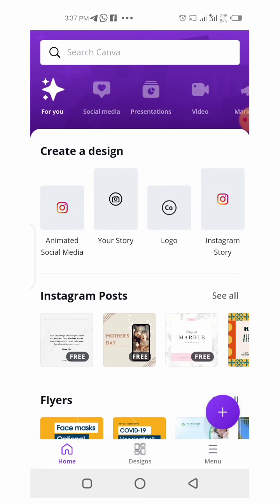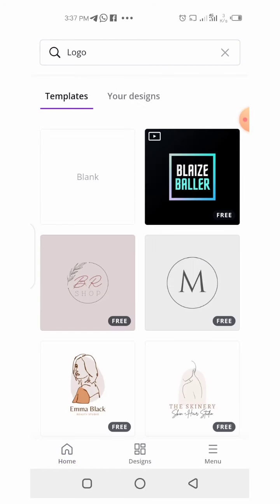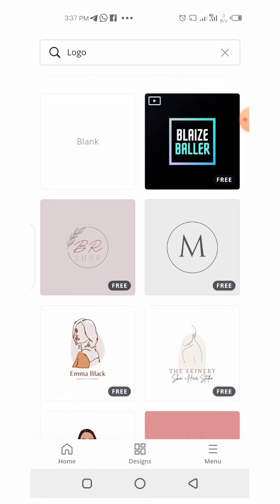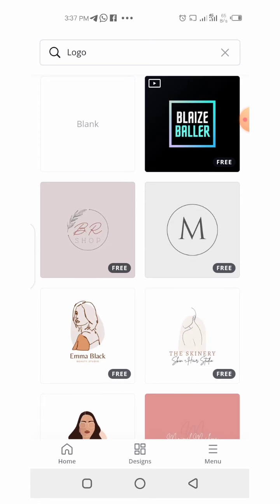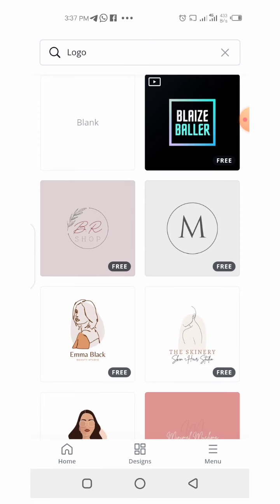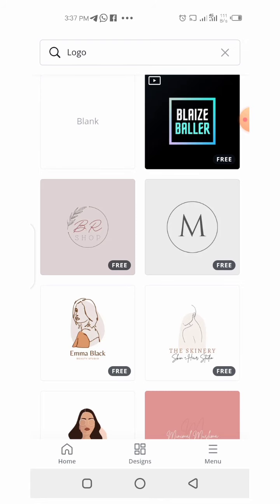We already have a logo dimension here thanks to Canva. So we're just going to pick it and click on it. So when it comes to logo, I will not really advise anyone to pick any template and design, because it is very important for you to know what you want. You cannot decide to create a logo for a hair brand and then you end up having a shoe or a dress type looking logo. It is absolutely wrong. So your logo should represent your brand.